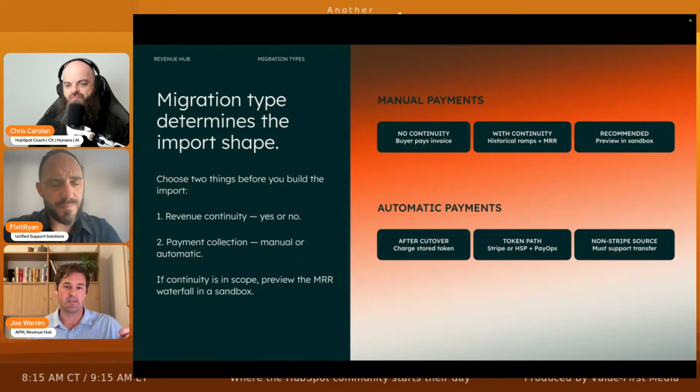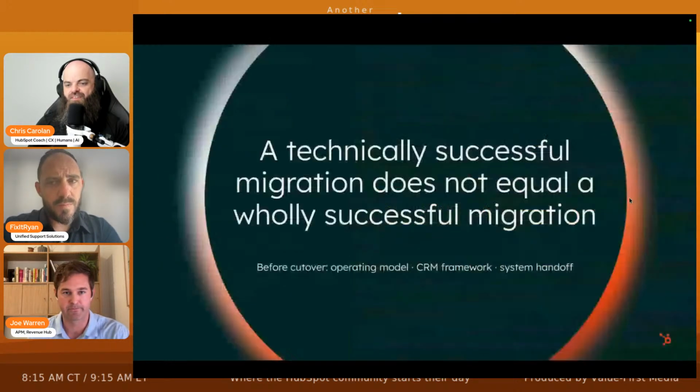Do you want to see that $200 upgrade from the legacy system inside the waterfall reports in HubSpot? If you do, we can accommodate that, but that's going to adjust the shape of your import a little bit. If you're fine just seeing $300 a month, and you don't need a complete picture of what happened in the old system, which a lot of customers opt for, then that's a slightly simpler migration path.